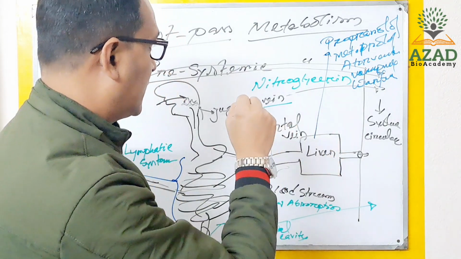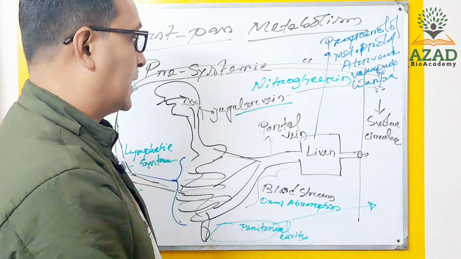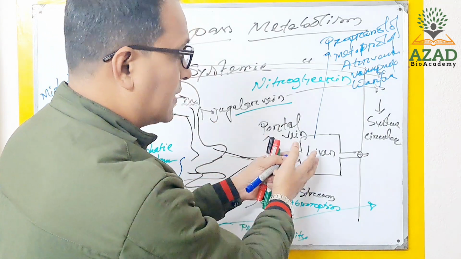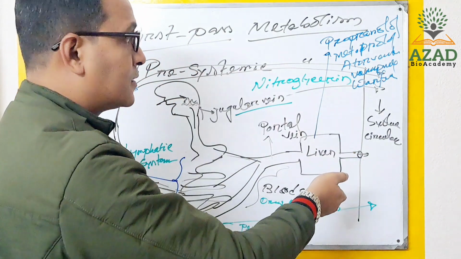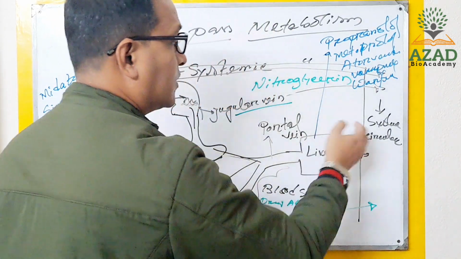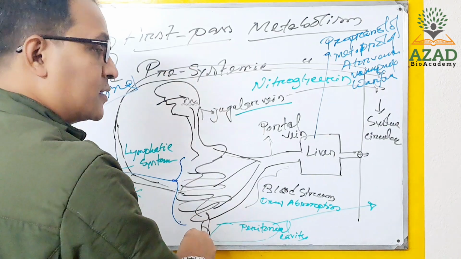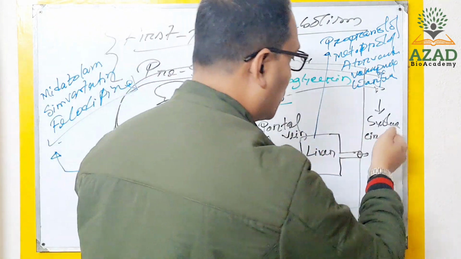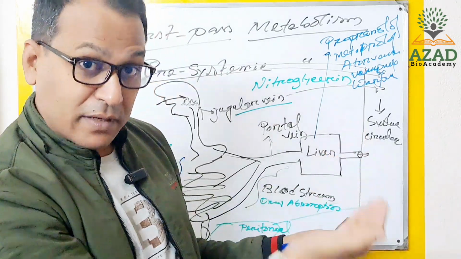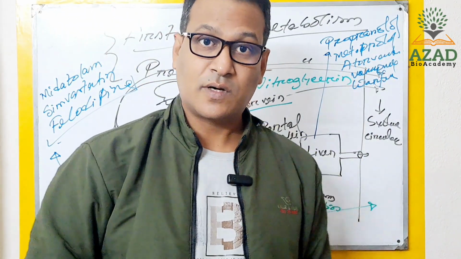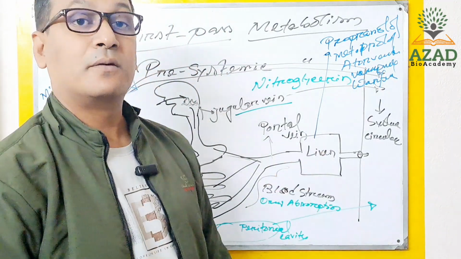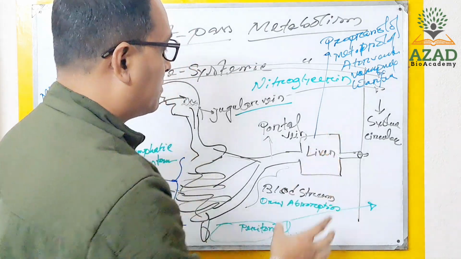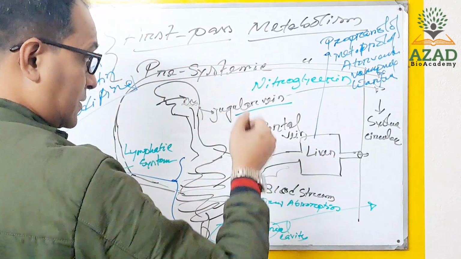So at that point, you can think of propranolol, which has 90% absorption. That means it will absorb 90% from the GI tract and it will come to the portal vein and the liver. And within the liver, among that 90%, 70 to 80% of the drug is metabolized before reaching the systemic circulation. Suppose you take 100 milligram, then 90 milligram will come to the liver, and among that 90 milligram, 70% of the drug will metabolize. So only the remaining 30% of the drug can enter into the systemic circulation. Okay, so where did the metabolism happen? In the liver. So the liver is also a pre-systemic organ. So this is the pre-systemic metabolism, or precisely this is the significant organ. So you can say this is the main checkpoint.